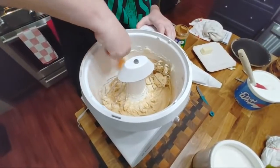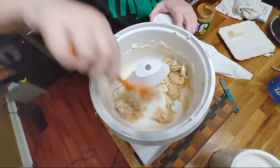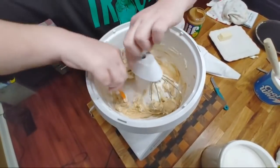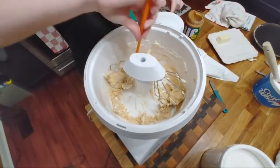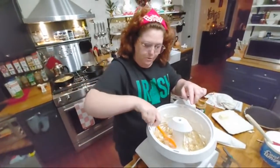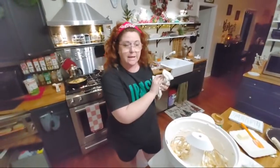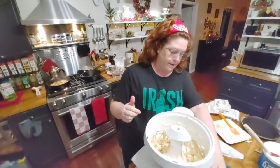We're going to have chip beef over toast - chip beef and gravy over toast. That's one of their favorite things to eat. They love it. And I thought I got it in my third cookbook, and I didn't. I had to look it up and print it out to make it for them tonight. You'd think I'd know it by heart. I've made it quite often since I started making it. I made it for the show, and the kids love it so much. Almost every time they come home, if they're home for a few days, they ask for it.